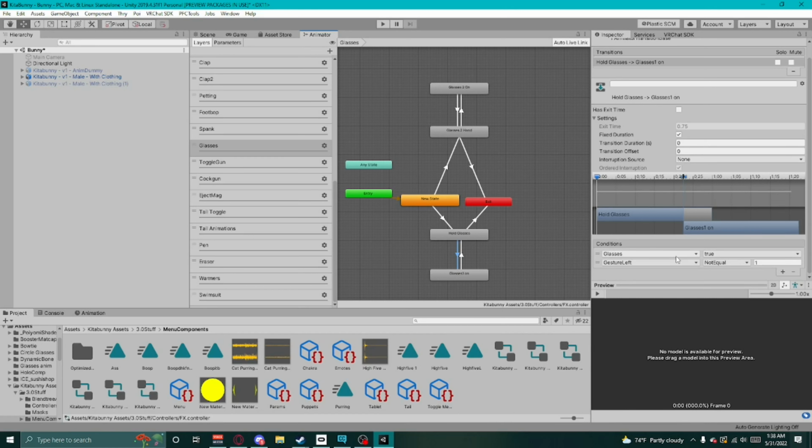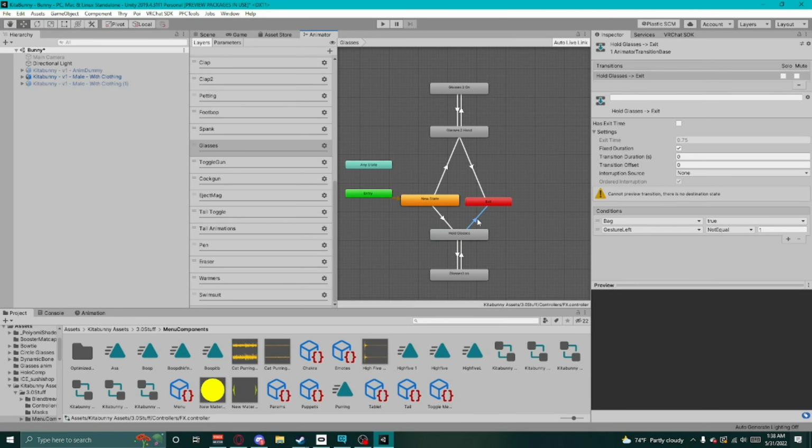These are the conditions you want. And now from grabbing the glasses off your face, you want to make sure the gesture left equals 1, which is the grab, and the glasses equals true again, because you want your hand in that receiver like you're grabbing it.